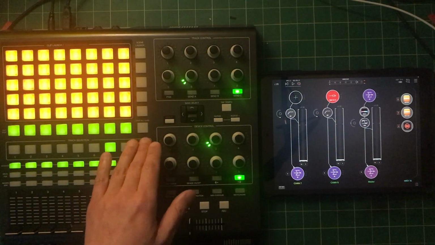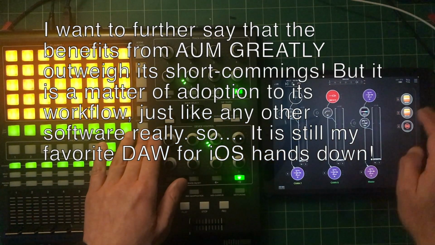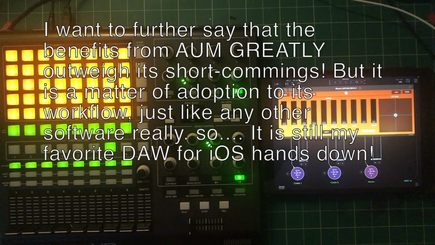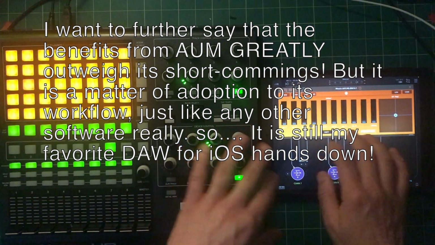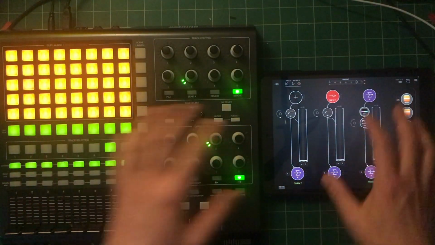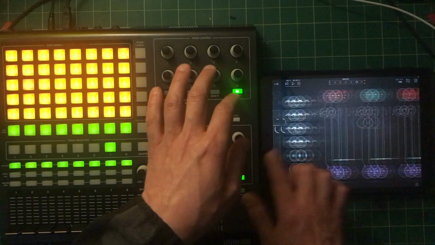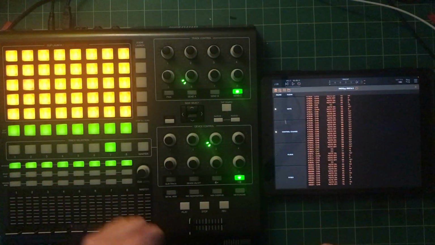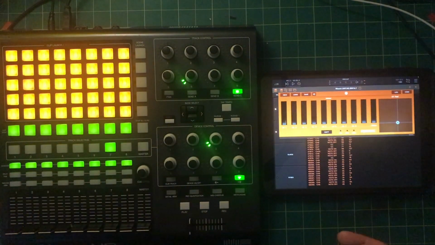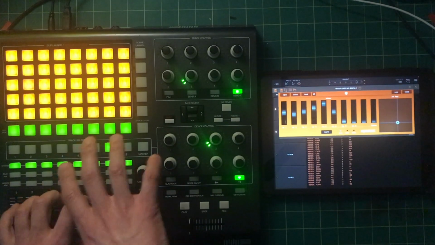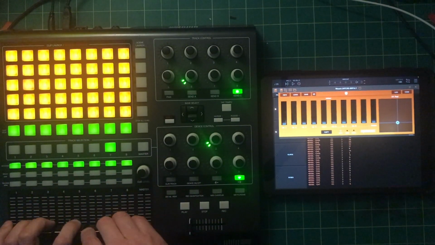But this way, I can map things to the pads to automatically launch apps, which allow me then to do things with them really easily, right? So I don't have to look around for the thing. I just map it to something and it brings it up, right? The other thing that it can do is I can map my faders and treat this like a mixer, right?